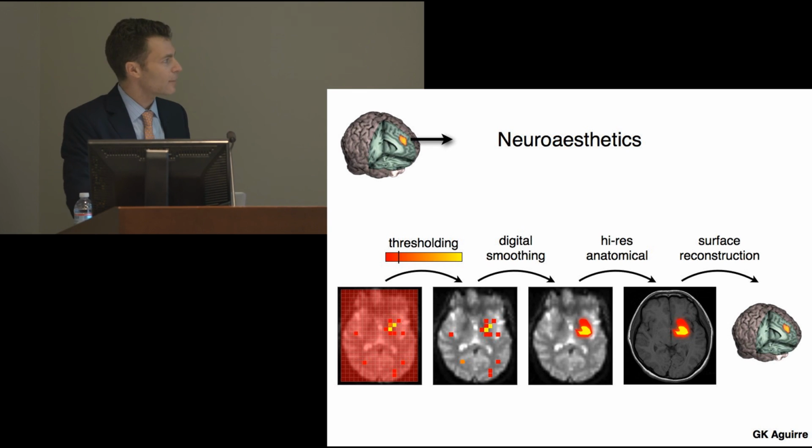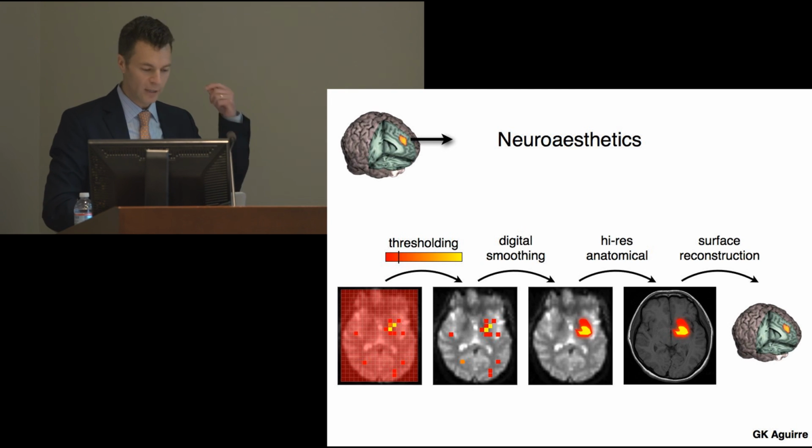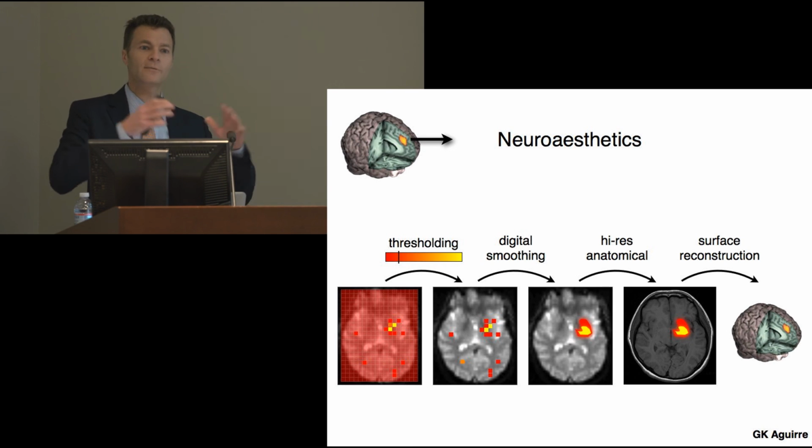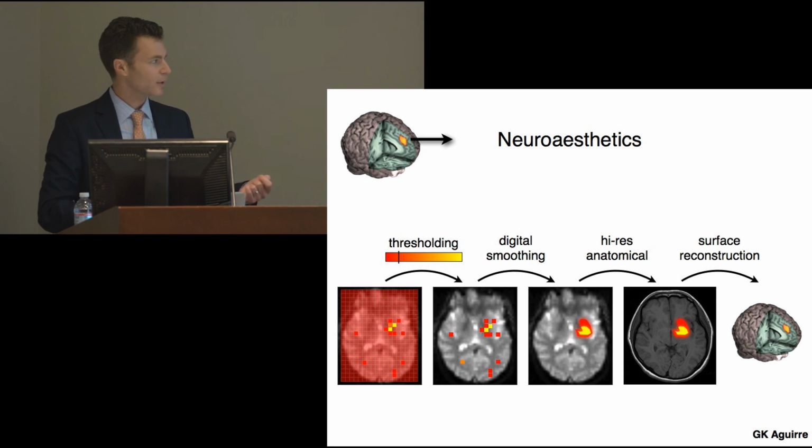Okay? Now let me emphasize, every step along the way here is a perfectly rational and very well justified process that you might apply to the data. None of this is chicanery, no one's trying to fool anybody. These are well-grounded statistical and display approaches. But nonetheless, look at the distance that we've traveled from the original image and its coarseness to the final polished result. Just to give you a sense then of how these things come about and how they're made. There's another problem we need to deal with.